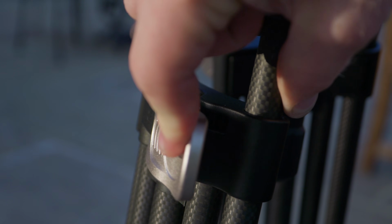If I could go back all the way to the beginning of my filmmaking career, I would just invest in one really expensive, well-made tripod, knowing that that one really well-made, good tripod was going to last me through most of my filmmaking career, not let me down, and I did not have to worry about it.